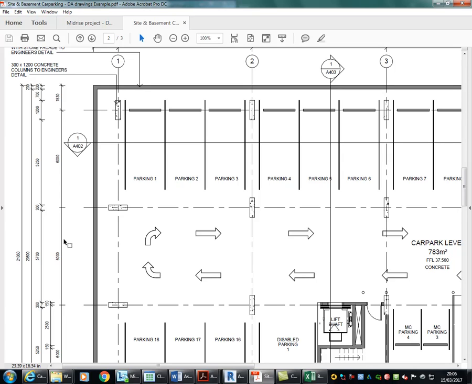But you need to have those things set out as you work out the car parking, because you actually determine the layout of your car park based on the grid usually, and vice versa. If you want to have a certain number of car spaces, then that might determine the spacing of your columns as well.